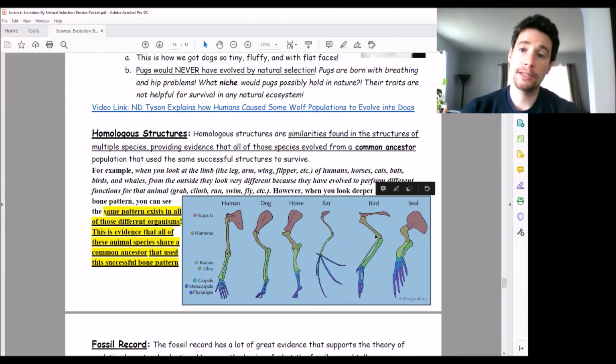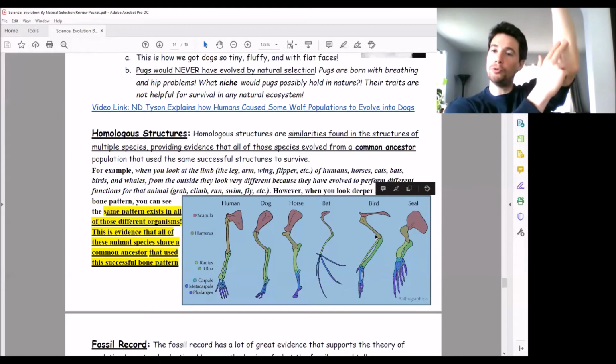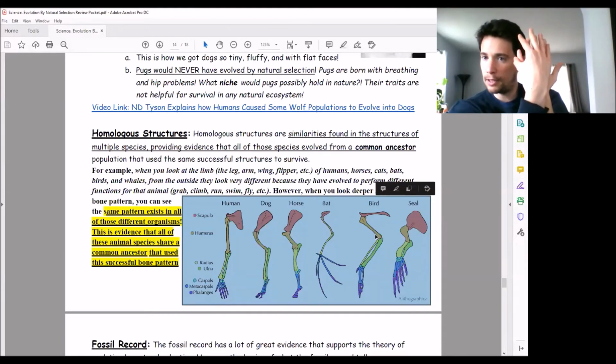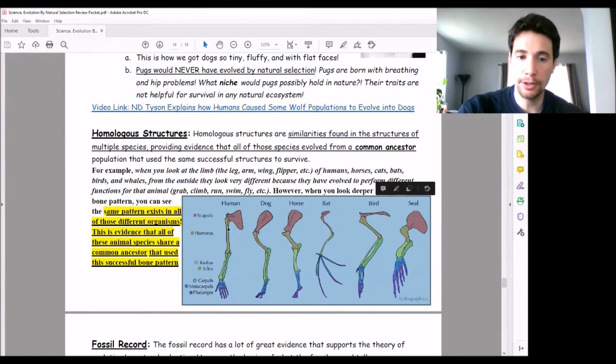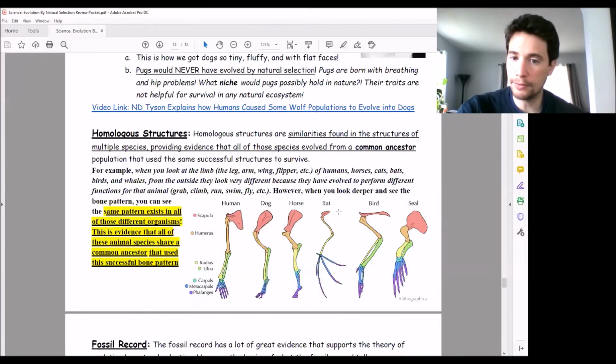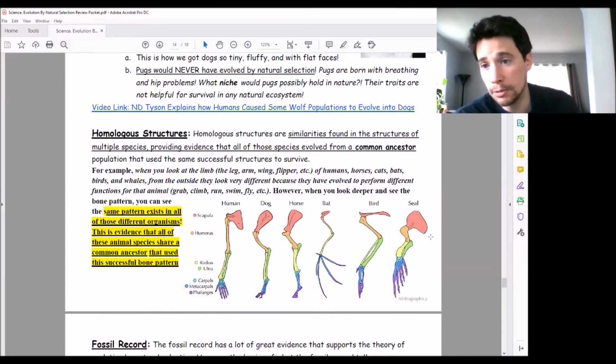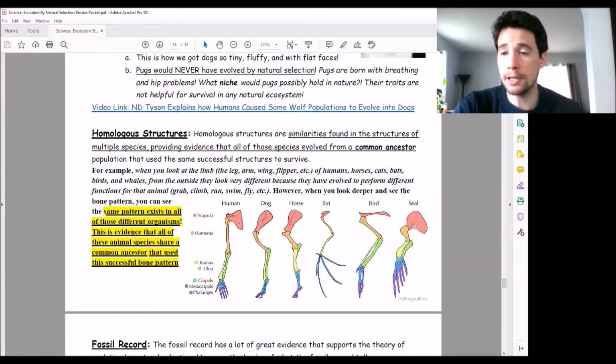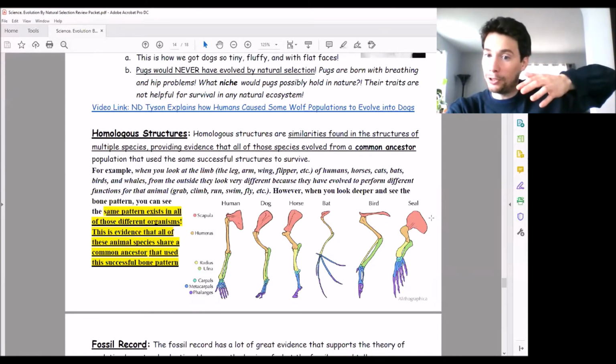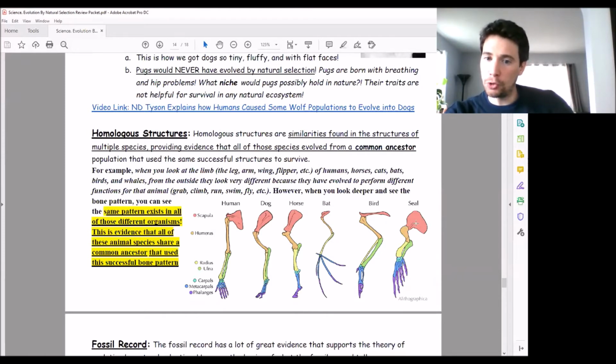And we actually find this similar pattern of one bone, two bones, wrist bones, and then long bones. We see that pattern all across a lot of animal species that are more similarly related to us. A seal has a flipper, not an arm. But look, they have the same pattern. You see the pattern is highlighted. They have a single shoulder bone, like all of the other organisms shown do. And then they have one bone, and then another one bone, just like an orange, and then two bones. You see the two bones?